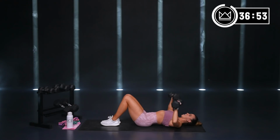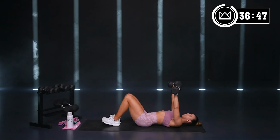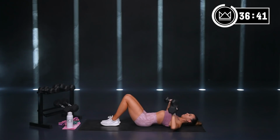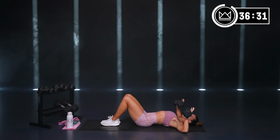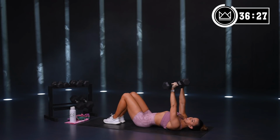40 seconds right here. Second round through, we'll go 45 seconds since you already know the moves that are coming. Good job. Right around your chest. If you start to get tired and feel yourself kind of floating those dumbbells up near your ears, it's a little too high for your shoulders.